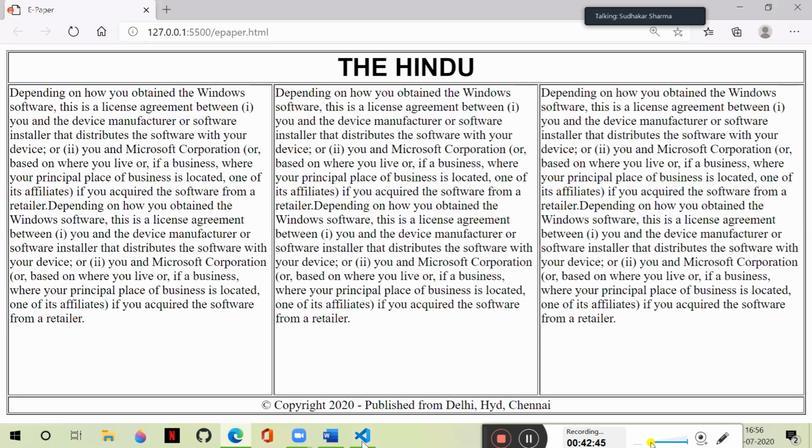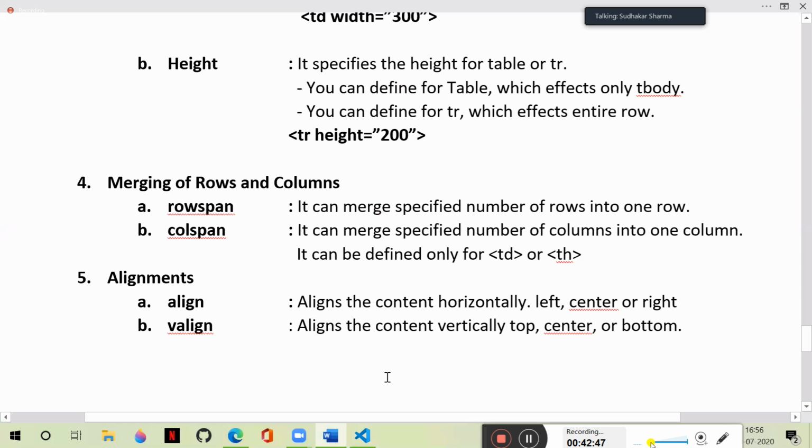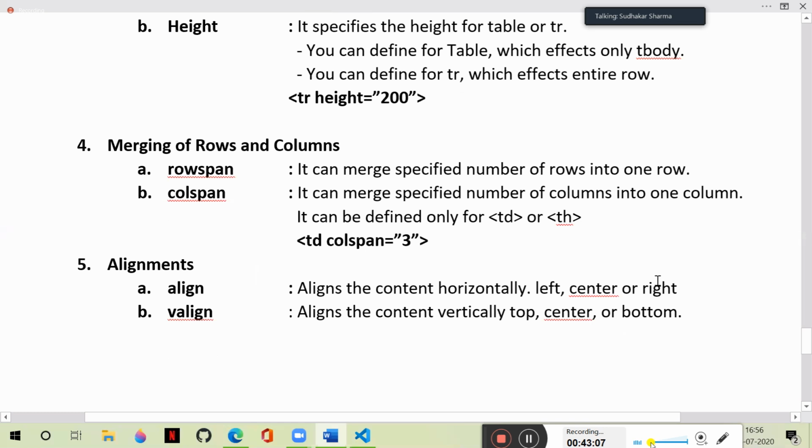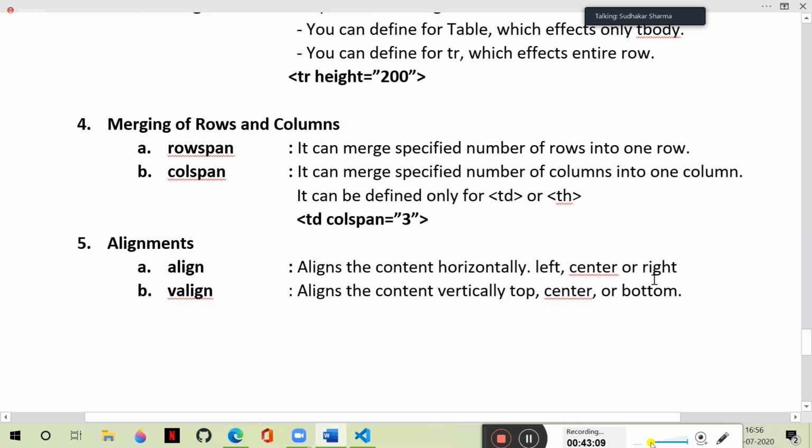So here we learned two options now. How do we use colspan? Here for colspan, we are just using the option TD colspan equal to 3, like this. Rowspan I will show you, for which we need to design another example.